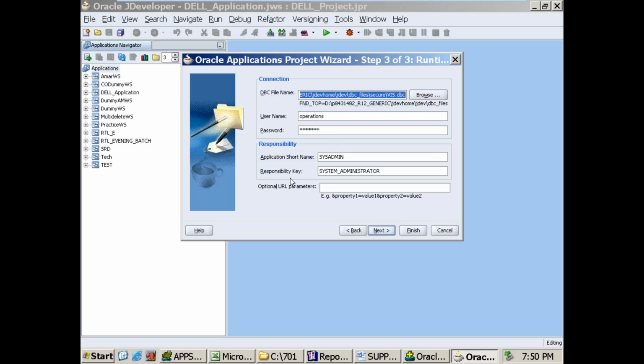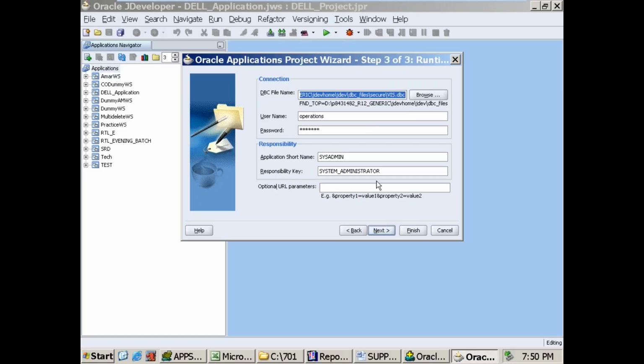I'll show you tomorrow how to create a database connection. That is simple. But generally when we are working in the project, obviously we have to use the existing database connection only. Okay. Otherwise today I'll show you at the end of the session. Simple, just 2 steps required to create a database connection.